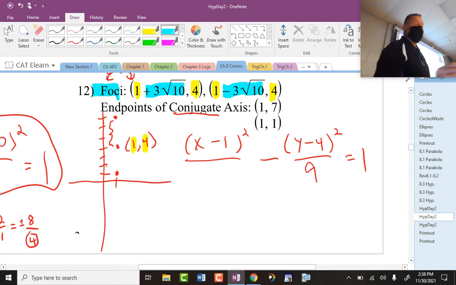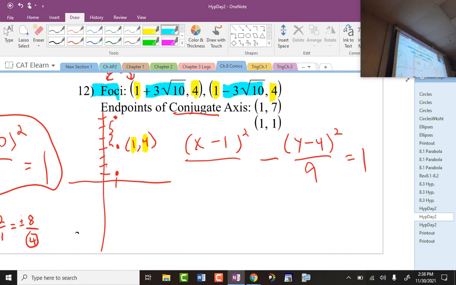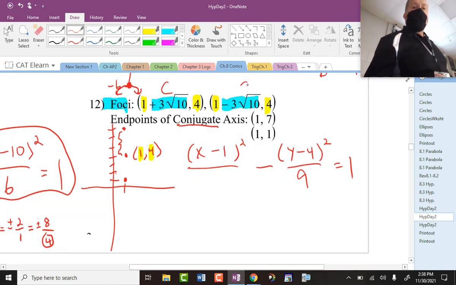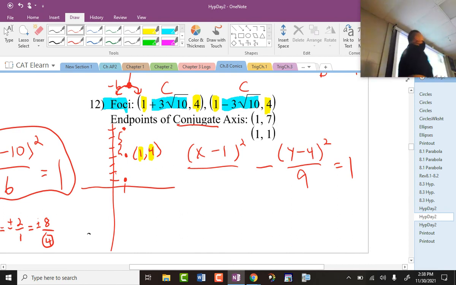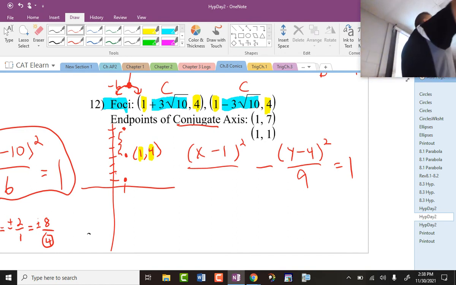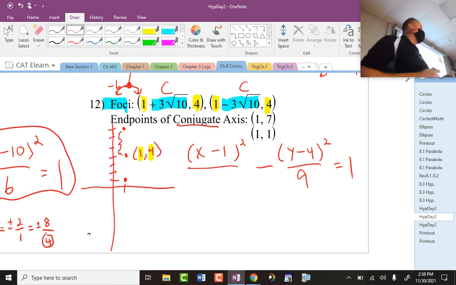And the answer should be that this is the foci, so what letter is it? Oh no, A is already, actually we don't know A, so what's left? C. The foci are the C values, okay? So that is what that is, and that's why I love this worksheet, because they really do this like in reverse analysis. If you did your homework correctly, that's how you wrote the foci yesterday. So therefore, that sticks out like a sore thumb that that's my C value. The tack on to the center, right and left. And certainly right and left when you affect the x coordinates. So this is definitely an x squared.